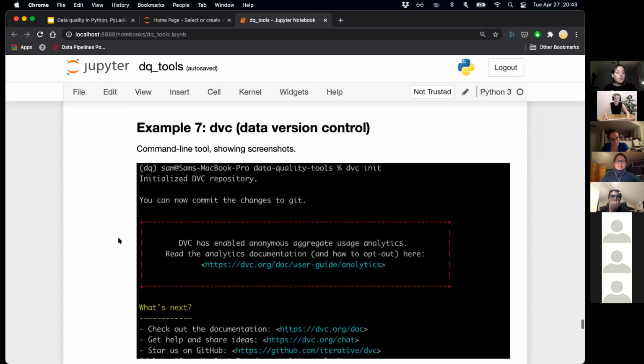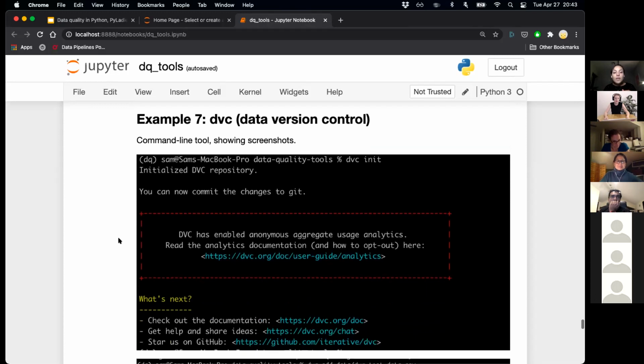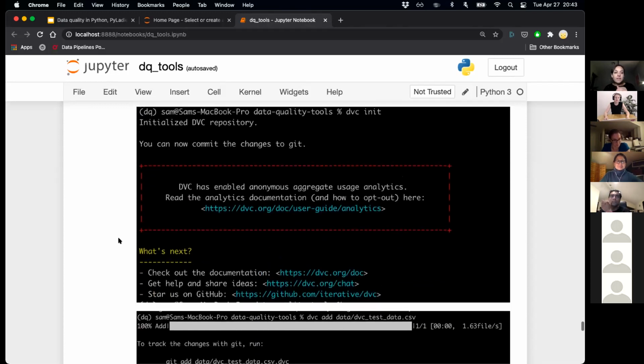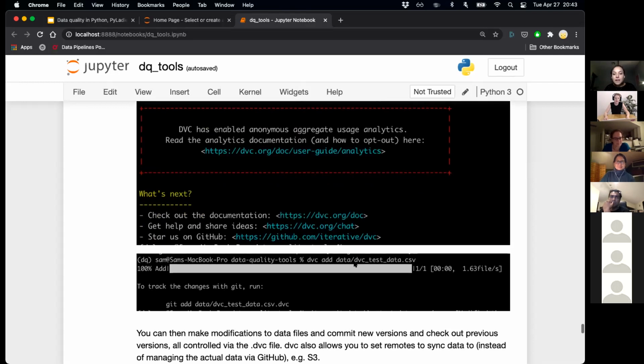First of all, with DVC, you just start with dvc init. What it does is give you a hidden .dvc directory in whatever project you're running it in that has a lot of the configurations. So it's very, very similar to Git, basically. Then for every data file that you have, you run dvc add, not git add as you would if you're using Git for version control.